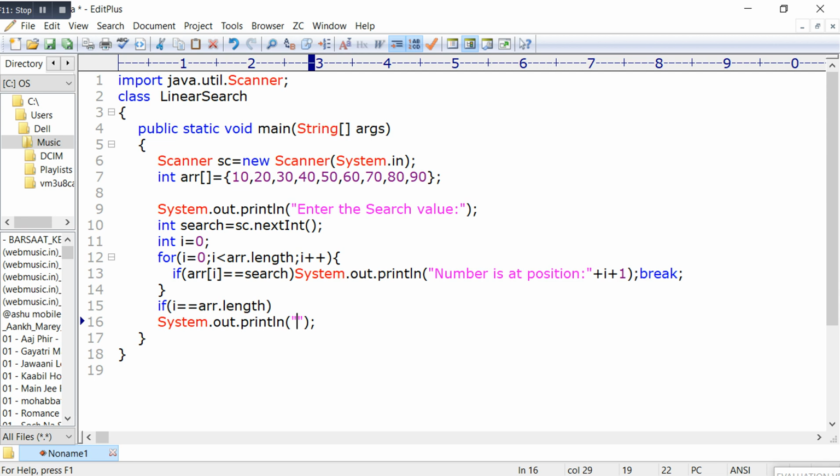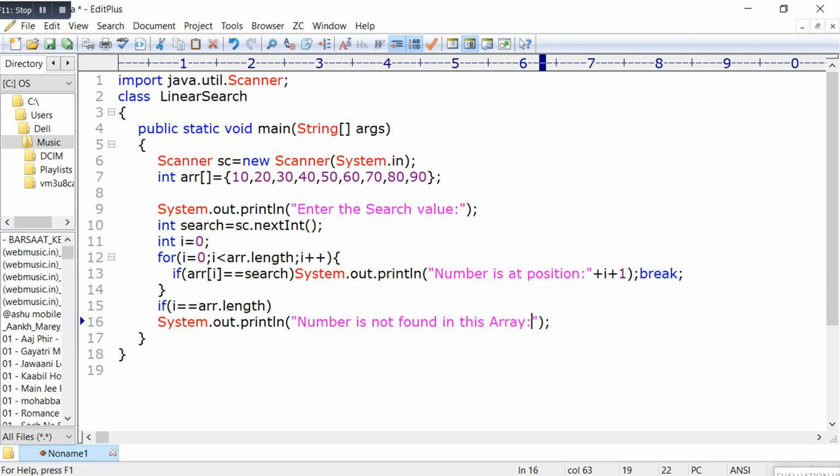Okay, how many are available, 9 equal to 9. Then print the message: number is not found in this array. Simply, a message we have to display.